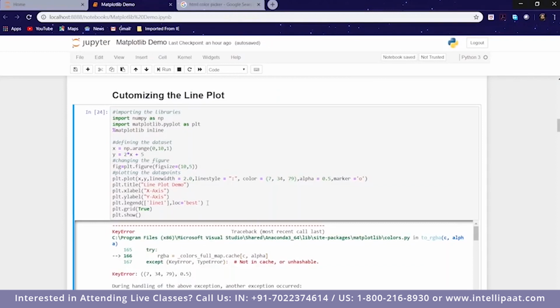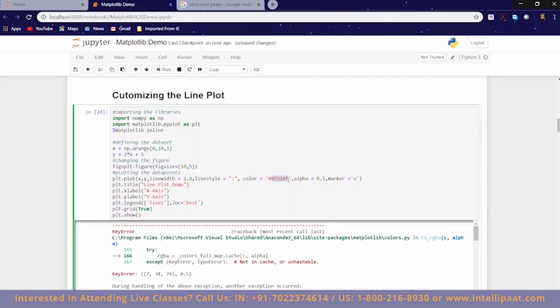Why is it not working? Not sure. It should work like this. Somehow it is not working. I will check in the break and tell you.